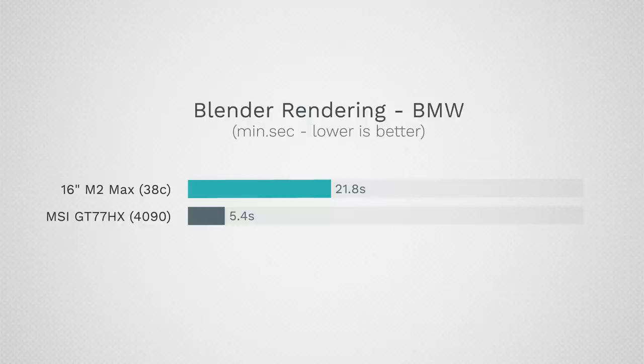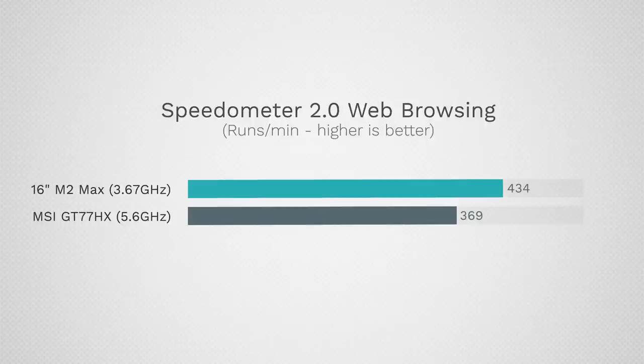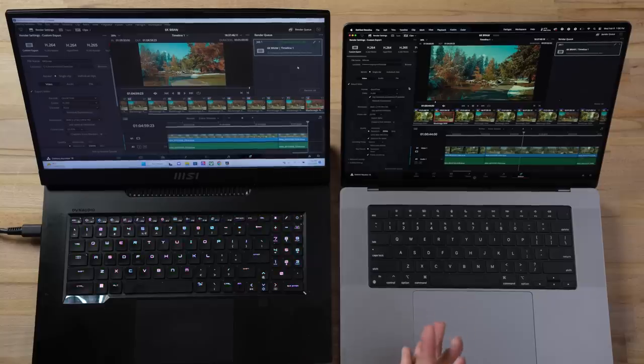So you guys let me know your thoughts. Obviously for gaming, it blew it away. 3D rendering destroyed the MacBook, but for photo editing, for video editing, for web tasks, just in general, a cheaper system, $3,500 compared to $4,700, worse specs, worse standard benchmarks, but real world was doing a killer job.